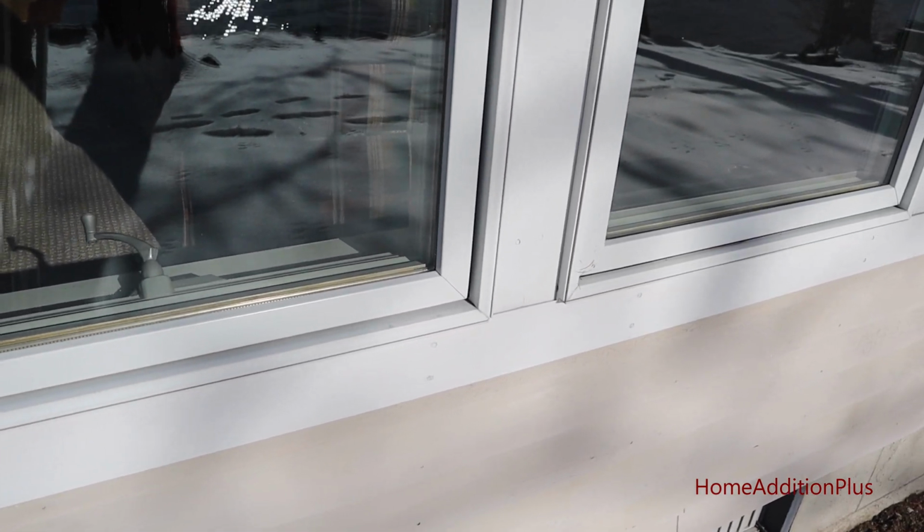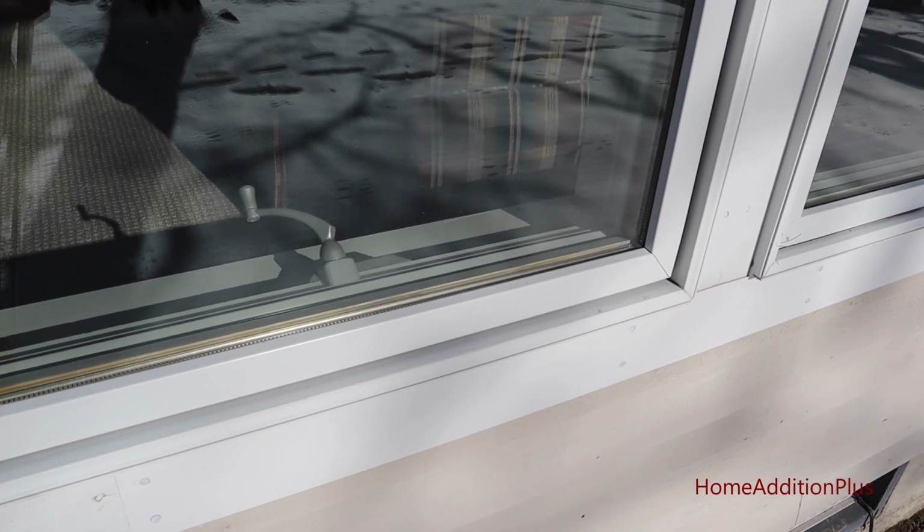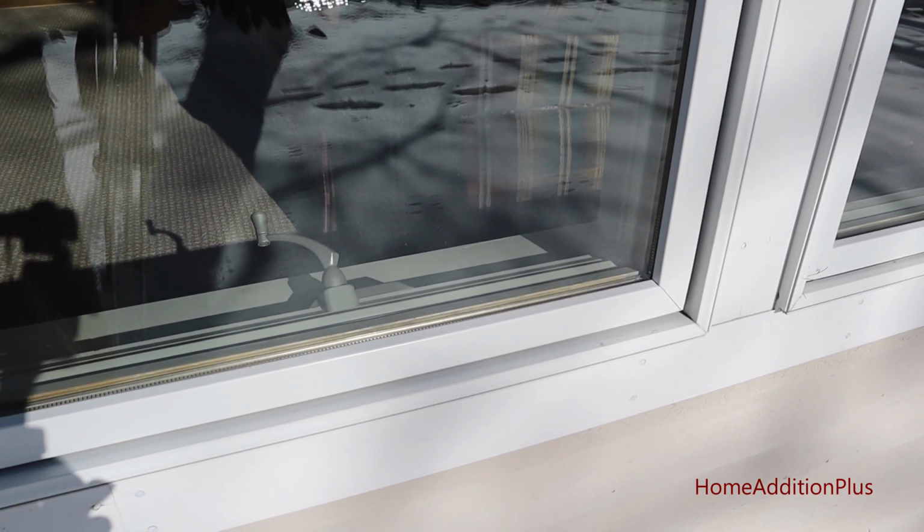Just over about a 20-year period of time, water had sat on the sill and had wicked its way up and caused the bottoms of these to rot out so bad that you couldn't even open the window without potentially the whole window just kind of falling apart and maybe dropping on the ground. So I contacted Pella and was able to give them a number off the original windows, and they were able to make me some replacement ones, and I was able to go in and replace them.